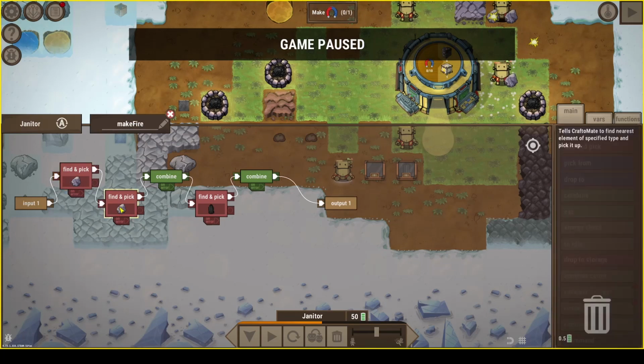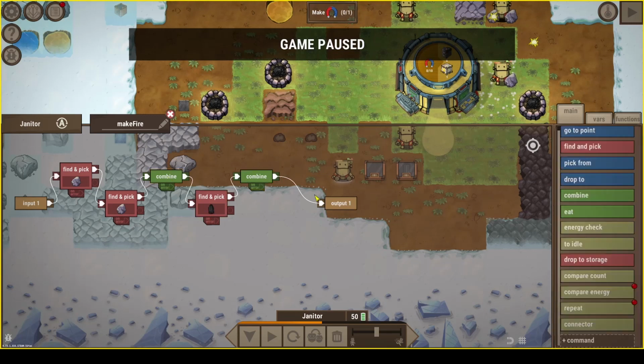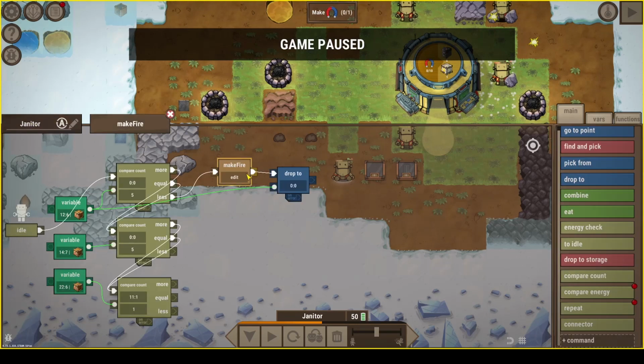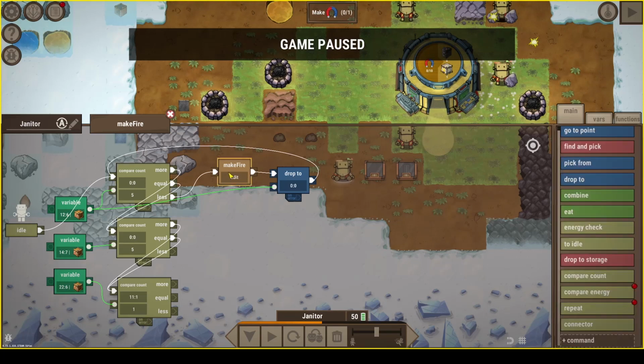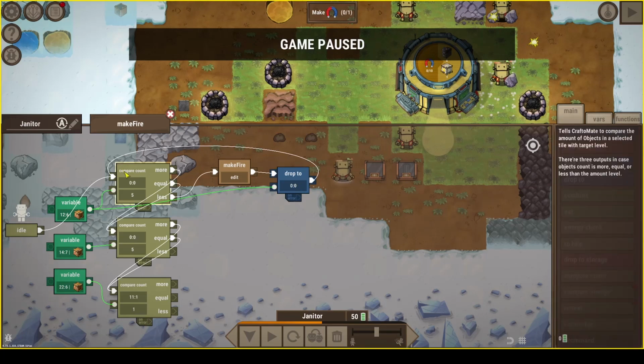Now, again, stone makes spark. You combine them to make spark. You take that spark, you combine it with a coal, and you make fire. And then we go back to the output, which is here, and it drops to the variable that's here. Now, once it does that, what I want it to do is to loop back and to recompare. So what this is going to do is say, okay, look at this bonfire. Is there 5 or more? Oh, there's less? Okay, well then let's make a fire. Let's drop it here. Then let's count how many are at that place we just dropped the fire off at. And it'll keep doing that until it reaches 5.